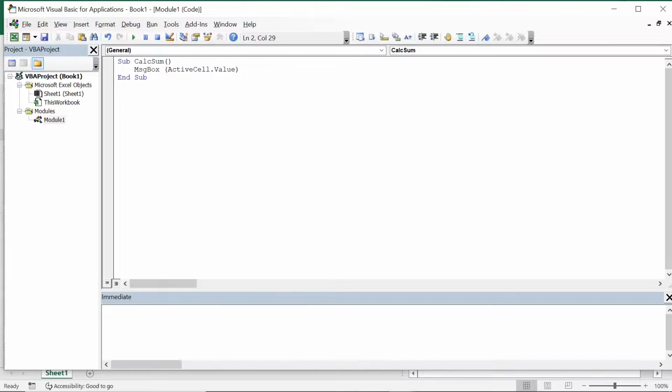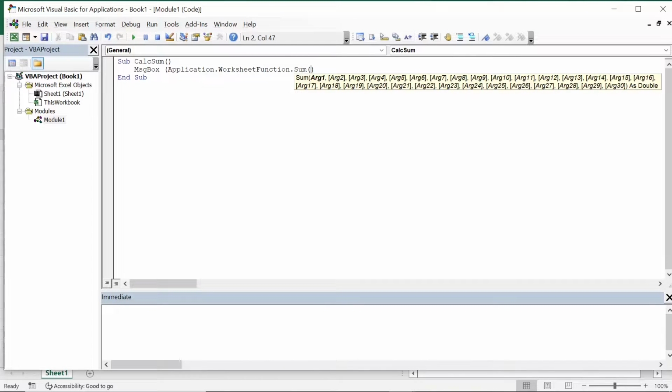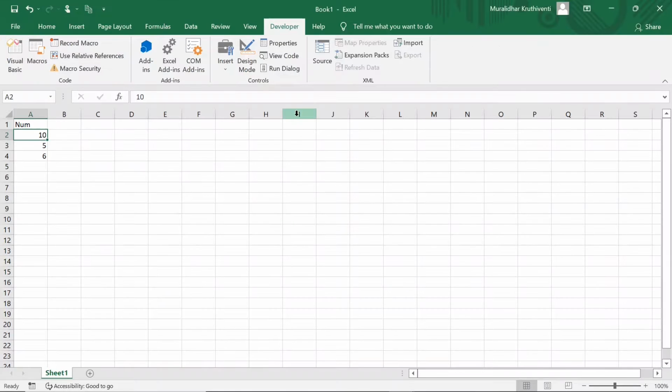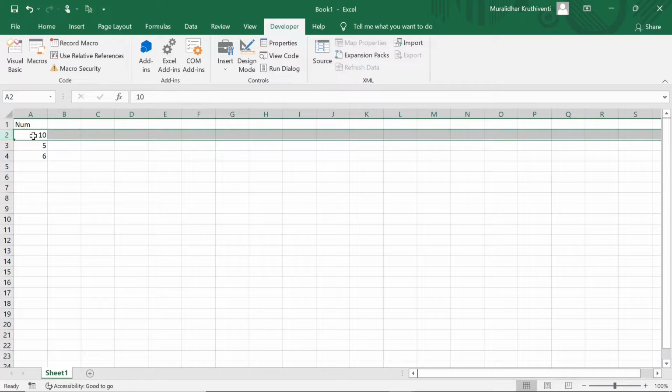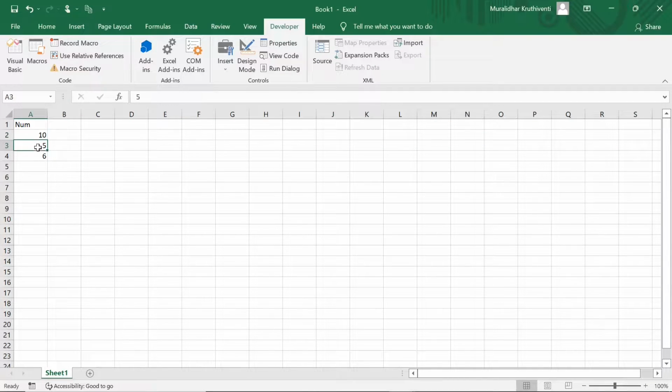Now to calculate the sum, we want to use Application.WorksheetFunction.Sum, and in the sum I need the values from A2, A3 and A4.